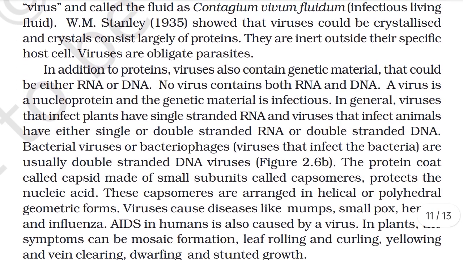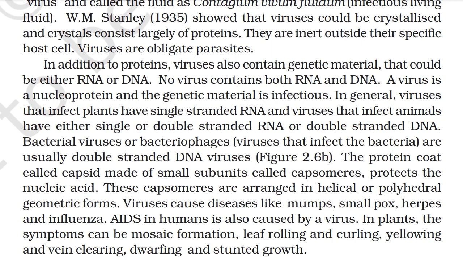They are inert outside their specific host cell. Viruses are obligate parasites. In addition to proteins, viruses also contain genetic material that could be either RNA or DNA. No virus contains both RNA and DNA. A virus is a nucleoprotein and the genetic material is infectious. In general, viruses that infect plants have single-stranded RNA and viruses that infect animals have either single or double-stranded RNA or double-stranded DNA. Bacterial viruses or bacteriophages, viruses that infect the bacteria, are usually double-stranded DNA viruses.